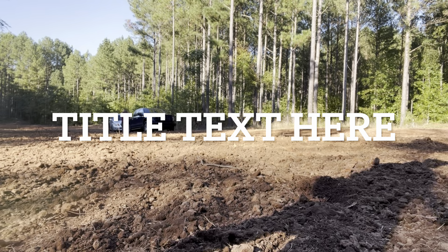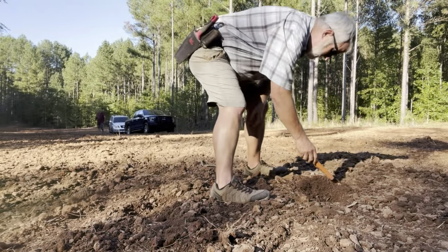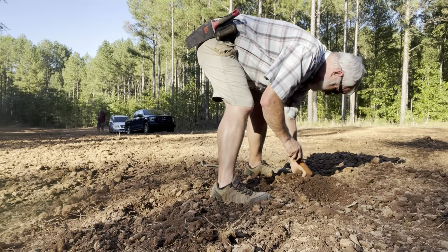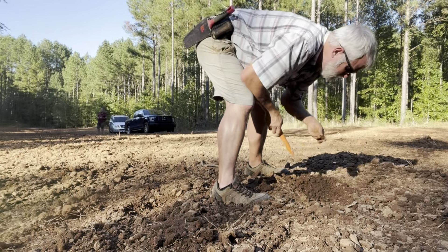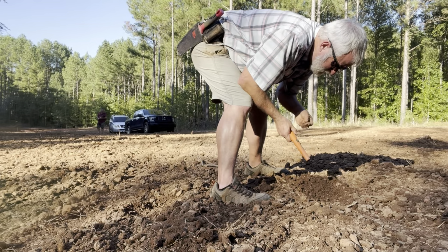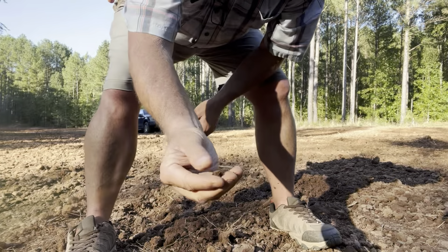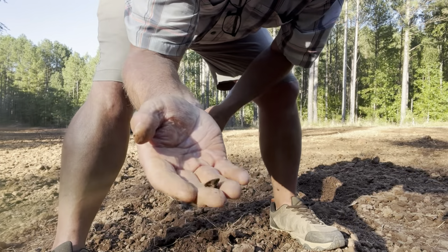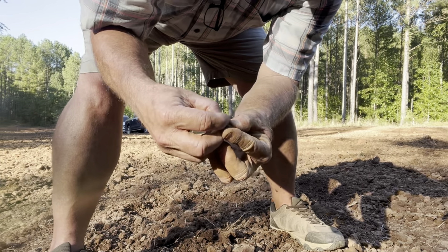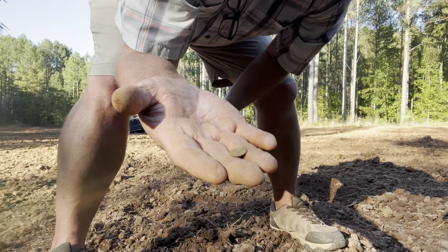Hole 40 on the day for me. I started at 1657, I'm at 1697. Had a little nickel tone to it until I flipped it over and then it wasn't as good as a nickel. I don't know what that is, y'all. That is a — cool, cool, cool! Teeny tiny little flat button, y'all. How cool is that? That's why it rang up a 25-26 on the Legend. Teeny tiny little flat button — what a great way to end the day. I just called last signal. Hole 40 on the day. Still got a shank on the back — be cool if it's got something on there. Close to 200-year-old button. Two buttons on the day. We'll get back with y'all.